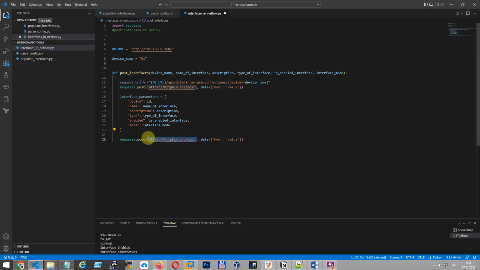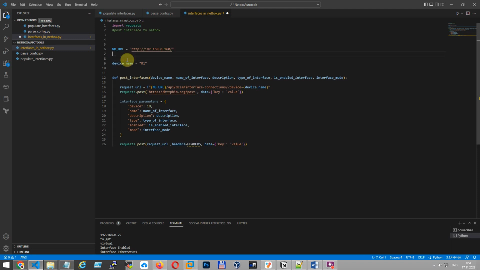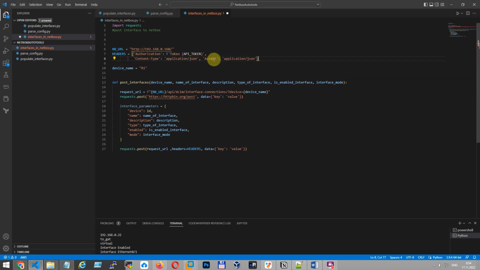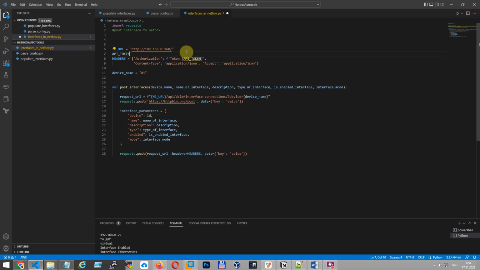For a post request you have to define headers. Let's define it. Headers equal. I copy that. Define the API token in the headers for authorization in the Netbox API.